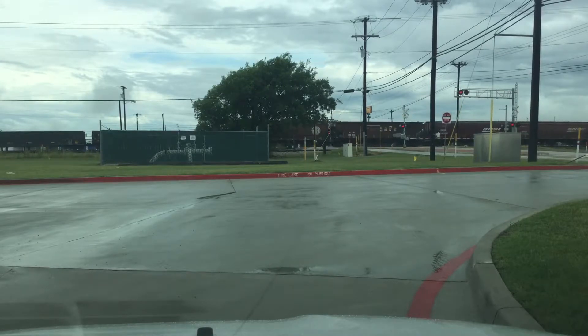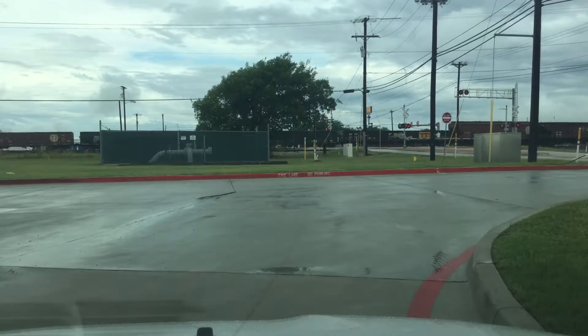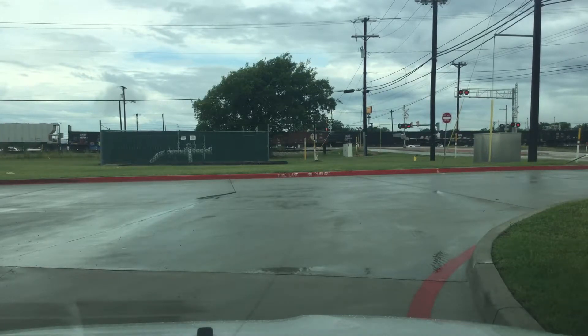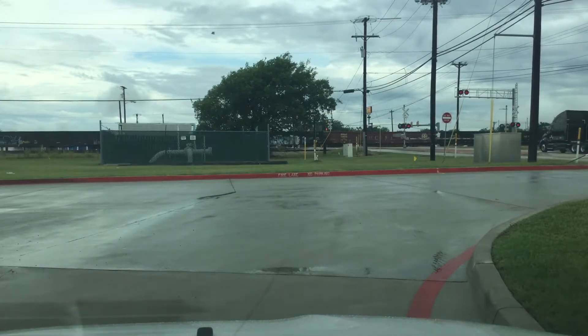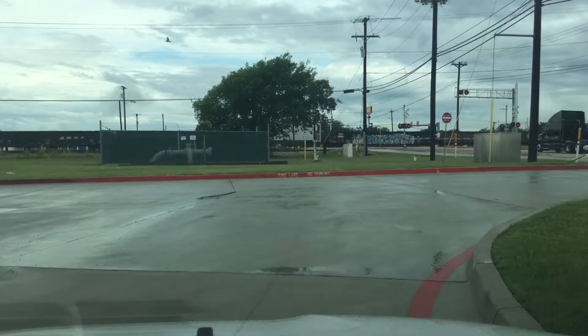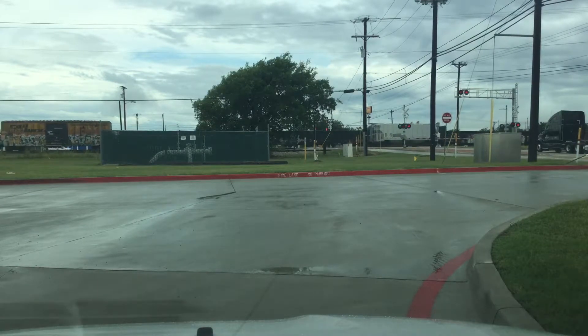Whereas some other cars, like the e-Golf, I believe they put parts of the battery under the seats just to have a lower floor. But this one, the floor is kind of high. When I'm sitting here — I'm 173cm — you can see my leg position. I can imagine people who are taller than me won't have the most comfortable seating here.